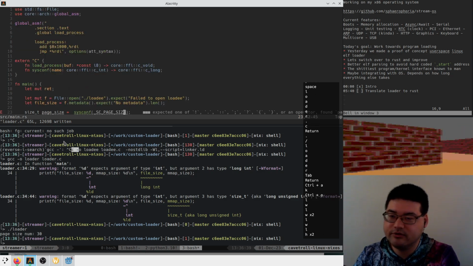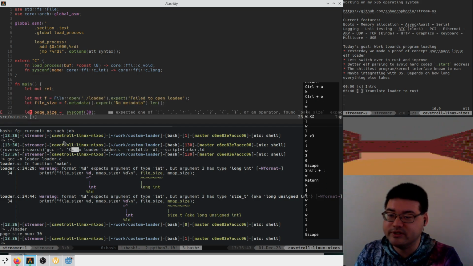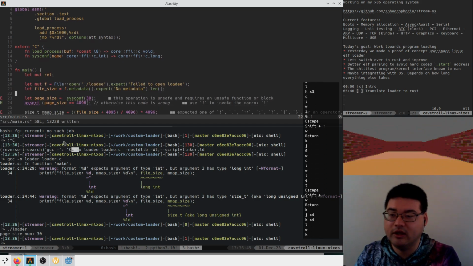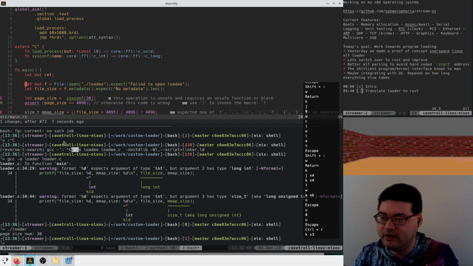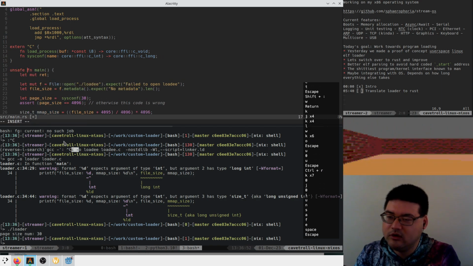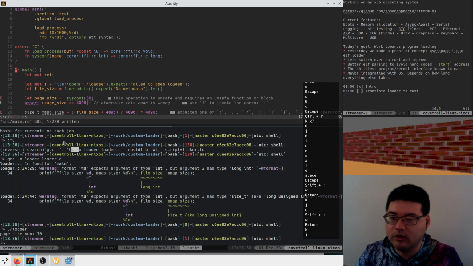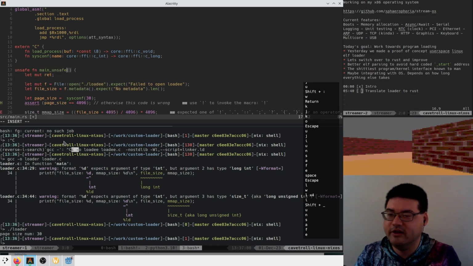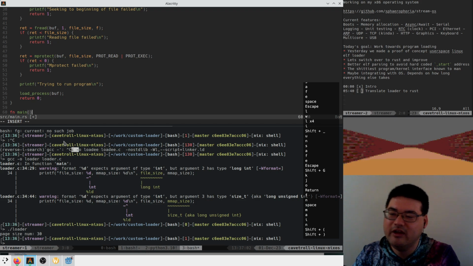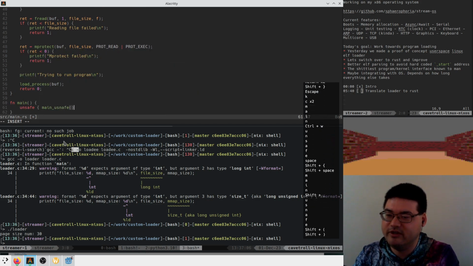All right, so we'll just huck a 30 in here, and we say let here, and obviously we need this all to be in an unsafe. Can I just say unsafe fn main to make my life easier? Nope. I guess we'll say unsafe fn main_unsafe, and we'll make a function main that just calls main_unsafe. Easy.